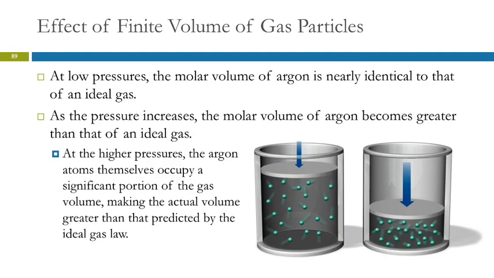So if you took the people from Wyoming and you herded them together and got them into a smaller and smaller place, now eventually you're going to get down to like the elevator where the size of the people matters a lot. So higher pressure, particles squished closer together, now the volume of the particle compared to the volume of the whole gas is no longer negligible. They are taking up space. And so the volume that we observe is higher than the volume that we calculate, because the calculation ignores the actual volume of the particles.